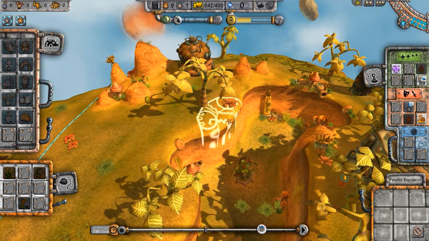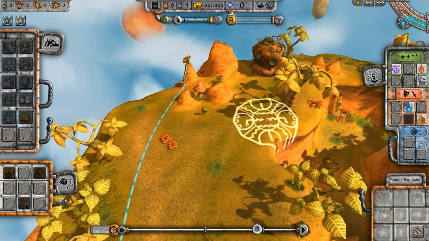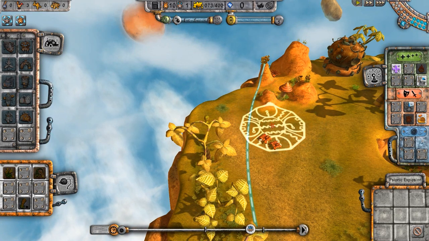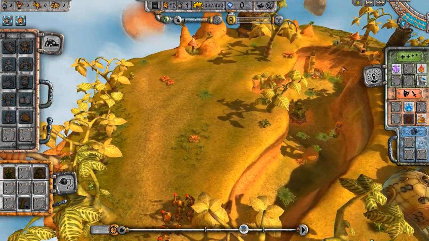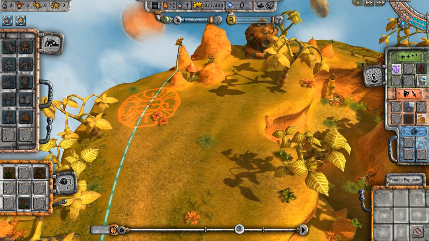Get out of here. Yes. Walk to the edge of the map. That's what I like to see in a good piranha plant. Pow! Not quite off. We can also call in this guy, the Phantom Guardian. I said get out of here. You jerk.